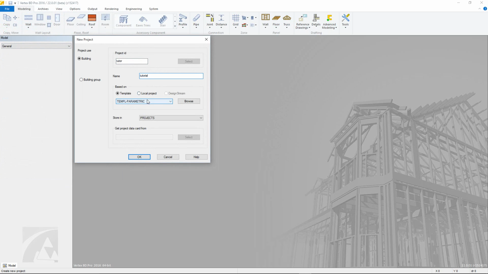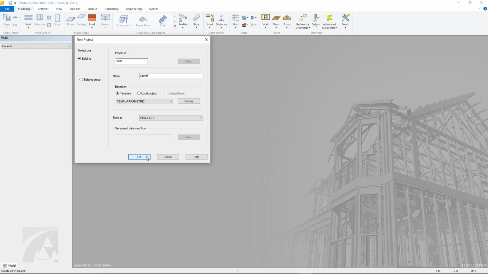The Based On field allows you to copy an existing or local project, or, as is the case in this example, to use a previously set up template project, copying over all of its parameters and files, etc. Here, the more advanced parametric template is used that allows greater control over the Z levels in the model.